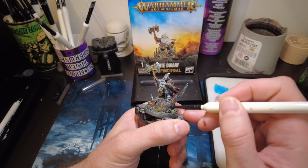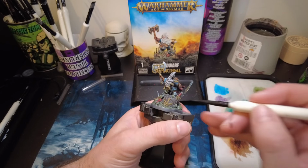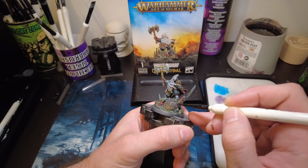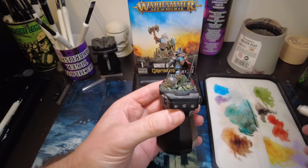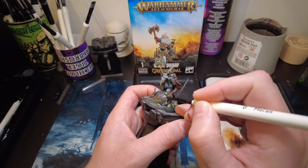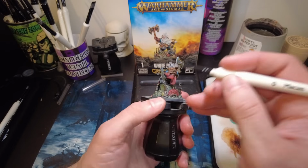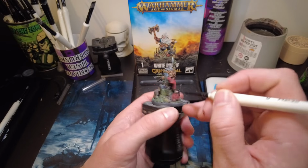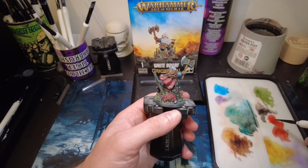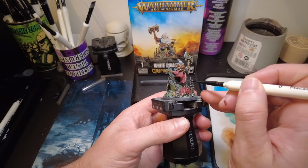It's better to build this up with a few layers than going straight from the pot and ruining the work that you've just done, okay? So again, slowly build this up. Again, two thin coats. And then if you want to add more, add more. But do not go straight from the pot and straight onto this, okay? That is not what you want to be doing. All right, guys. Coolio.